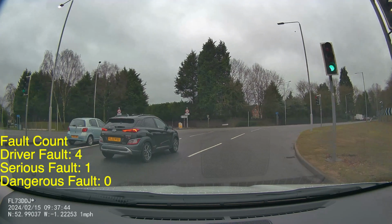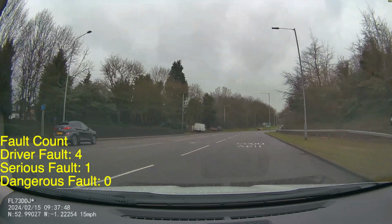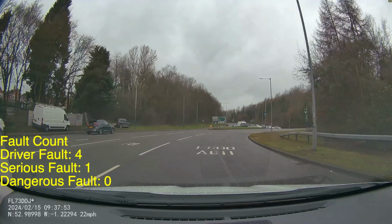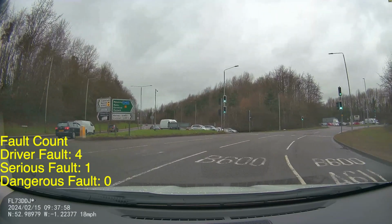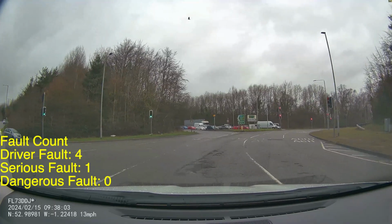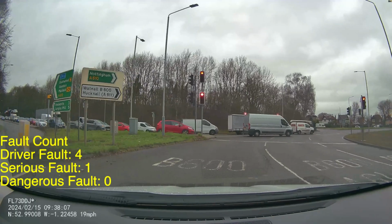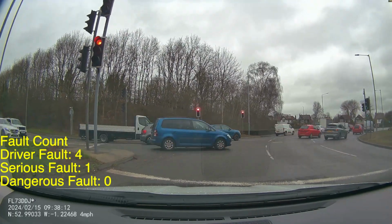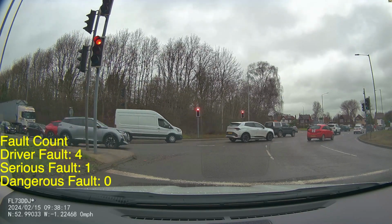Now, if you do something like this and you can change position safely, by all means do. If you can't change safely, then stick where you are and just go where you're headed. So as you can see the markings here, B600, the pupil does a brilliant job of sticking in that lane and just going back towards Watnall, and that's absolutely fine. As long as you're not changing lanes without mirror checks or changing lanes unexpectedly, jumping all over the place, then you're fine. You're keeping your path around this roundabout still really simple, really predictable for everyone else around you.